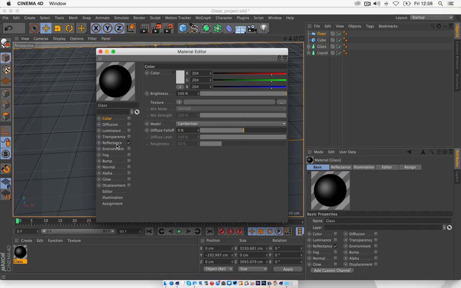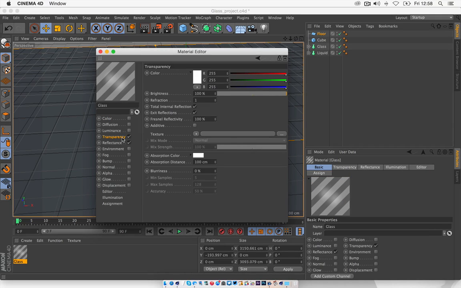If we uncheck glass, go to transparency, give that a tick inside there, and change this to 1.3. Okay, isn't that amazing? On refraction, 1.3 automatically gives us this. It's pretty nice as well, isn't it? So that's it. You can actually play a lot inside of here, but for this, I think it just does a really good job. 1.3 inside of there.